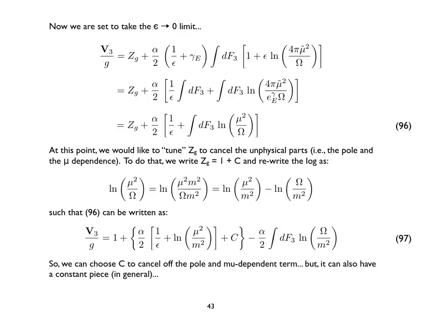Plus the stuff that we're going to cancel. And then, I see what I did. I replaced ZG with 1 plus C, like I did in the self-energy case. We're going to use this C to actually cancel this stuff off. Anyways, I get the pole plus the log of the unphysical scale. That's what I want to cancel off. And then the finite piece, and that would be a real contribution to this vertex.